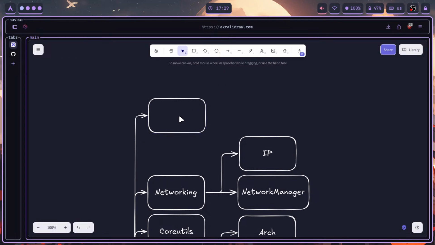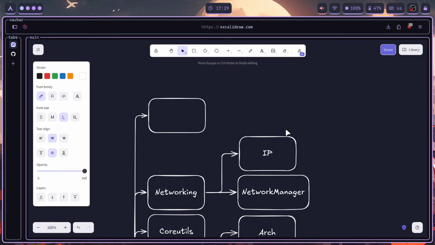Bazzite's a cool distro. It's Fedora based gaming. It's cool. I wouldn't use it. I like Arch based. I like the AUR and the official repos. I like how all of that is done. So I wouldn't use Bazzite personally. I would use CatchyOS or Garuda.